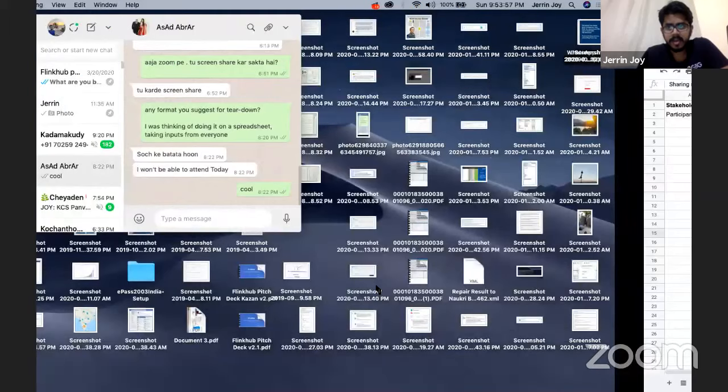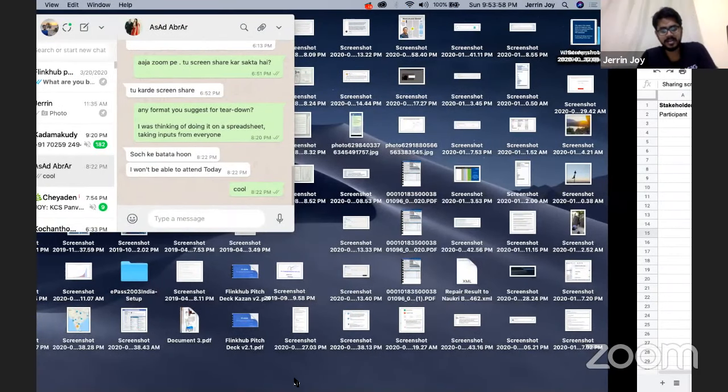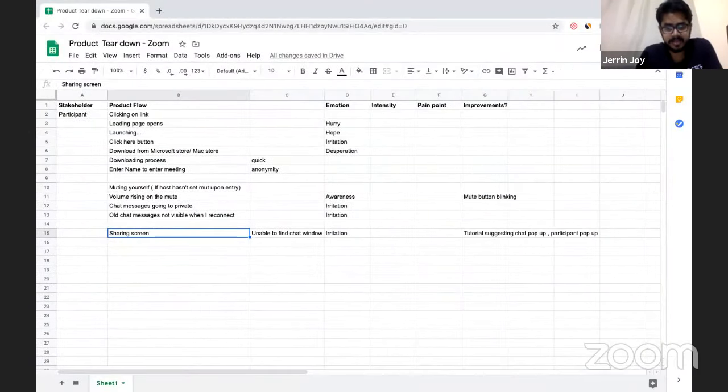So again, this is another thing: I can't run the poll while I'm sharing my screen. I think for me as a host, that would definitely help. So I'll walk you through what is happening right now. I've clicked on the poll option, which is only visible to hosts.